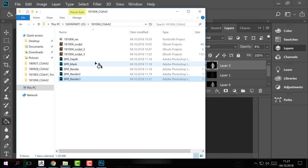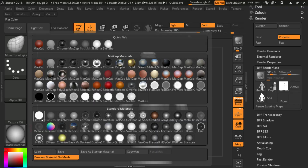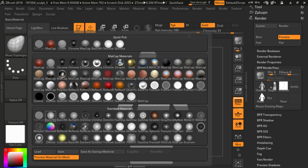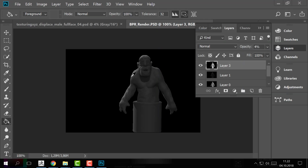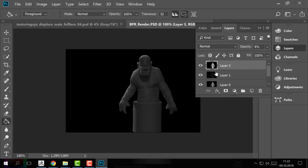Then if I had poly paint, I could also do a flat material, flat color, and send this out as a pass, which would only have colors. So it would be more like compositing. You would have to spend more time building up the layers. But people make pretty amazing art doing that as well. So yeah, you can probably find a lot of examples of that online.